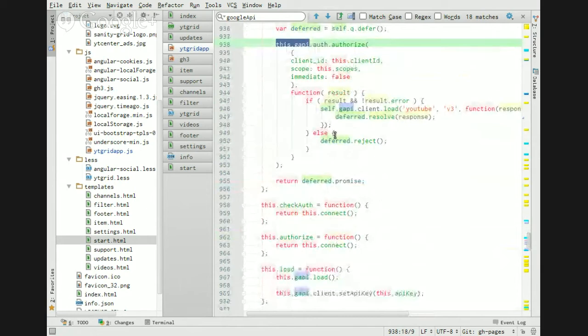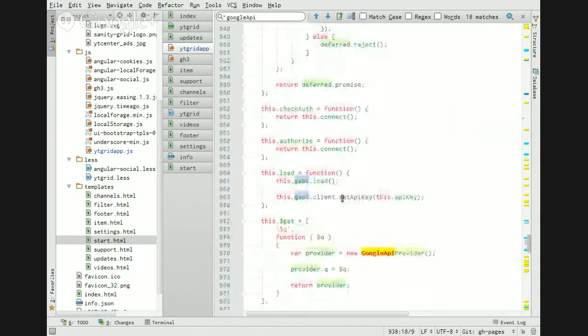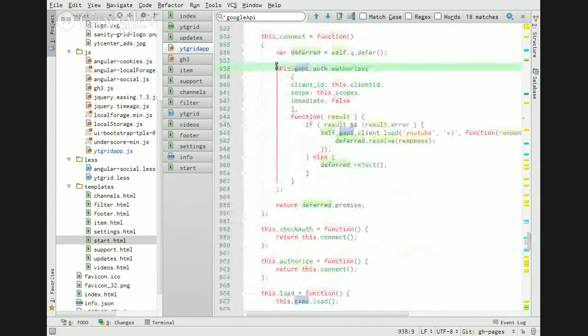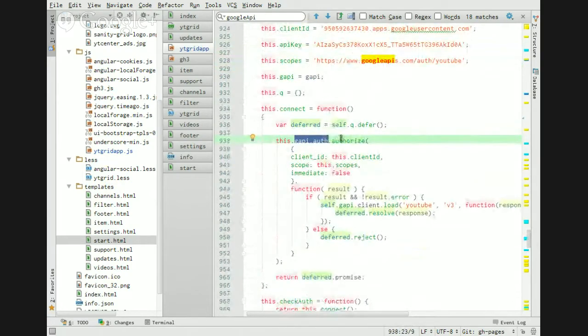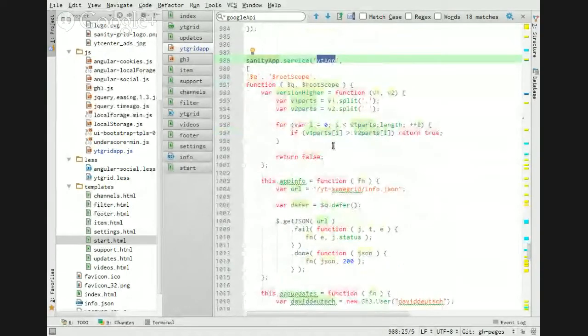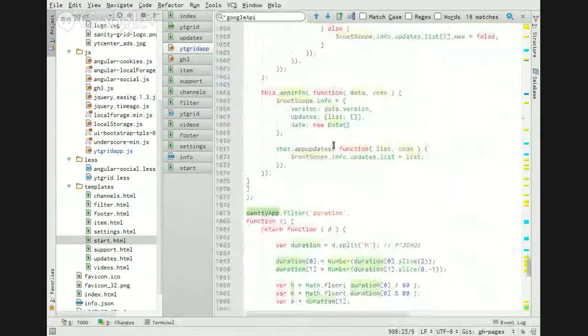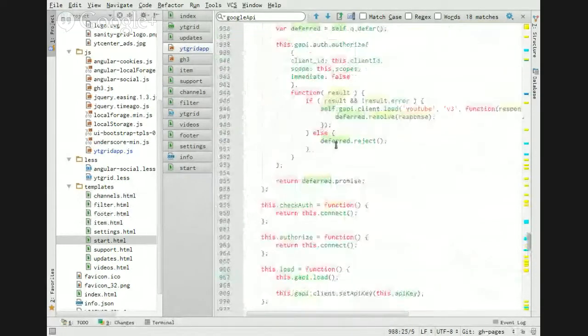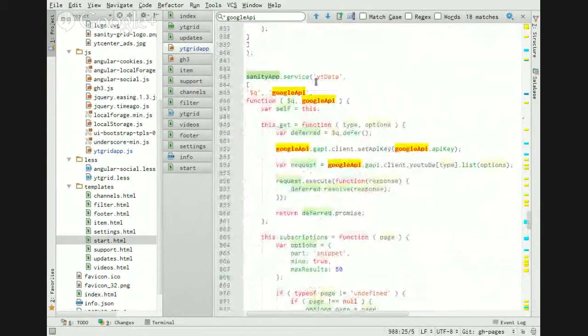And what this is all about is kind of trying to keep things separate in scope. So I could use straight up just the Google API.auth because it is a global variable, but I want to have it encapsulated within an actual provider in there. Another thing would, for example, be the YouTube application that I have in here. This does stuff like compare the version number so people know when something is updated. There should also be one where I connect to the YT data, for example. This is where I query the YouTube API to actually get videos.